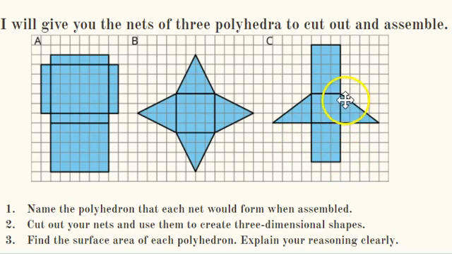D, if we look at this one, we make, again, a prism, but this is a triangular prism. These sides would fold up, and then we would fold both those other pieces together and tape on the end and give us a triangular prism that way. It would be a unique one. Okay.